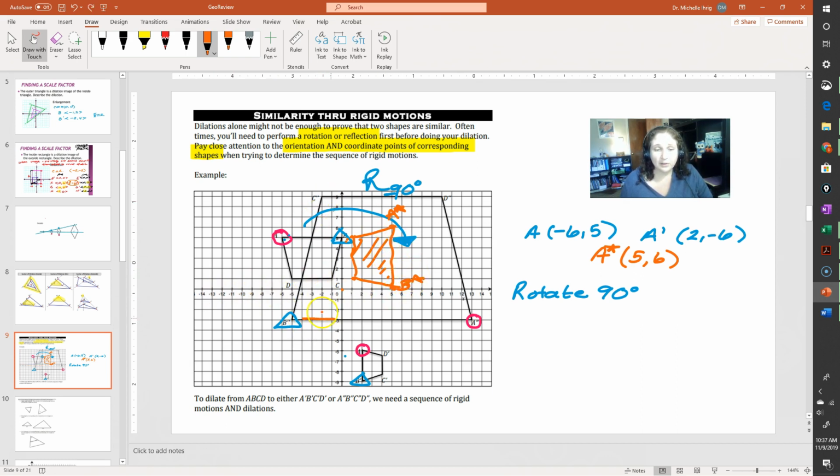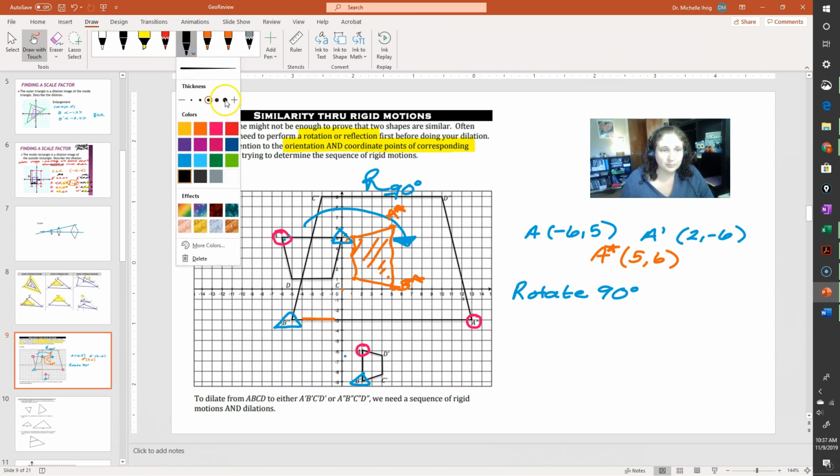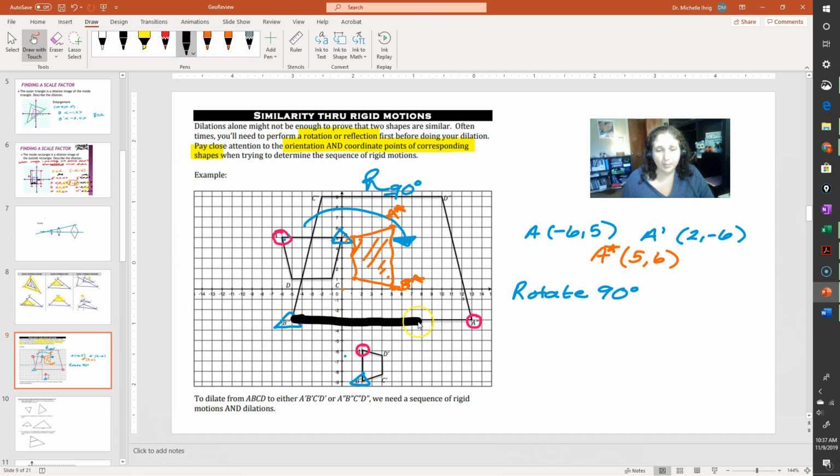Because here, look at our long side is on the bottom right here. And here in our original, the long side is on the top. So it's like top, so it flipped to the bottom. The other one, it was like this, and then it turned and flipped the other way. Or I'm sorry, it started like this, and then it went this way, so we knew it was a rotation.